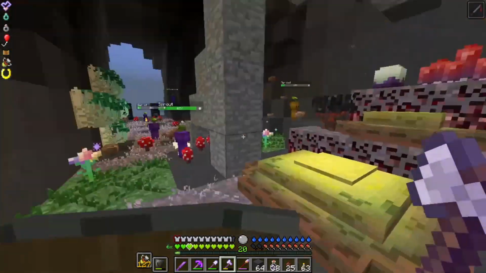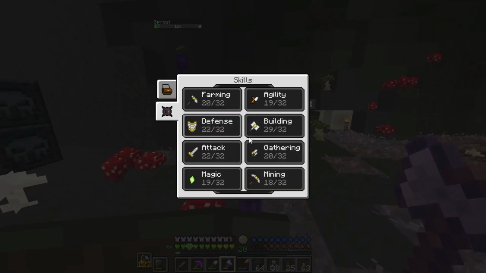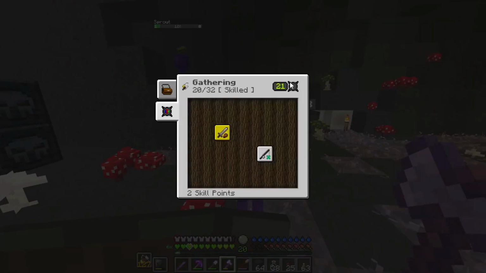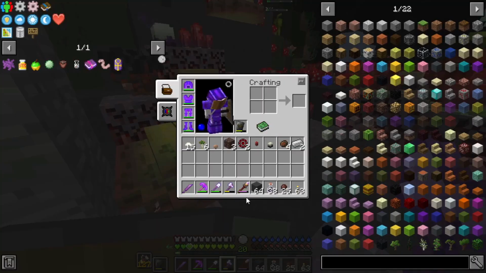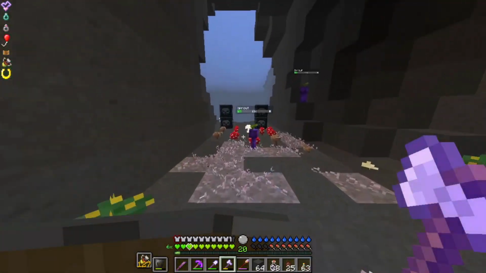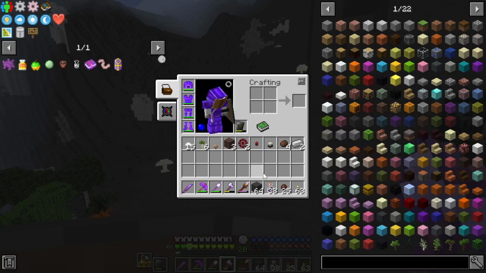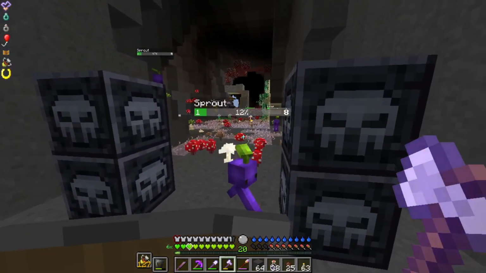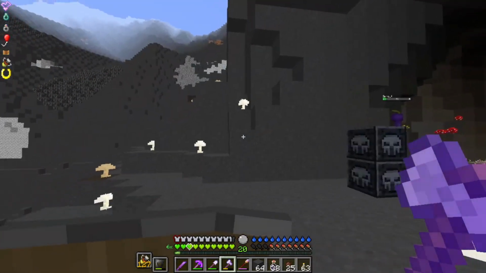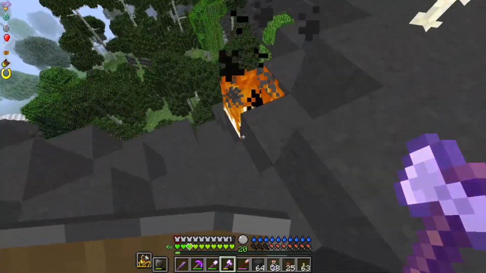Okay. So let's back up for a second. Do we have the levels? So we need 26 gathering. Okay. Let's come back here and talk. So this cave has a lot of good things. It has a lot of nether things. Ink brush seeds for one. And eggplants. Eggplants are terrible. They cause poison if you touch them. But I guess that's not too terrible a thing.